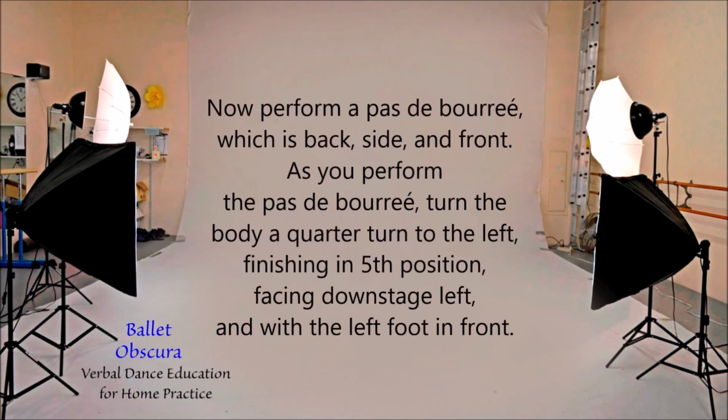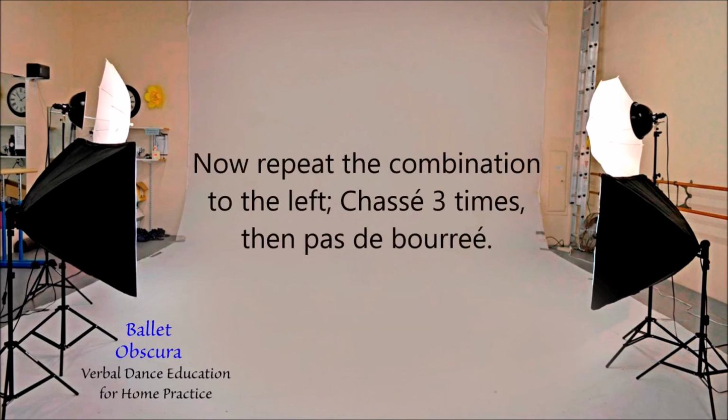Now perform a pas de bourrée, which is back, side, and front. As you perform the pas de bourrée, turn the body a quarter turn to the left, finishing in fifth position, facing downstage left, and with the left foot in front. Now repeat the combination to the left. Chassé 3 times, then pas de bourrée.